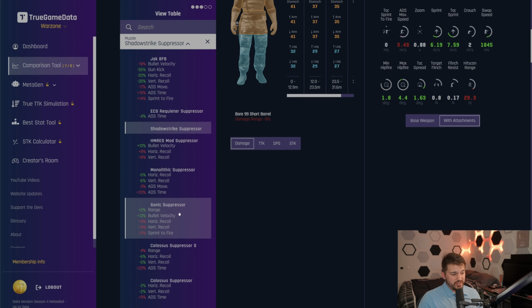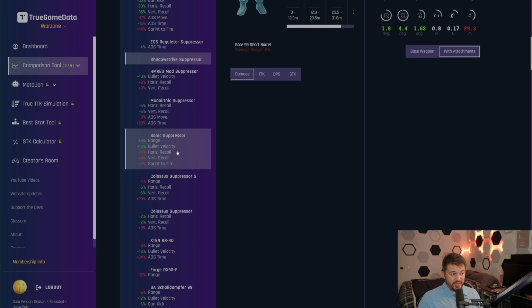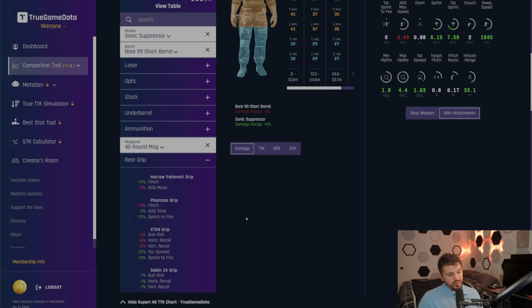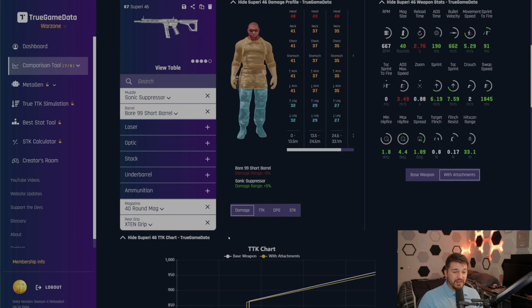You could swap the Shadow Strike Suppressor, since this is a tack stance build, we don't care about recoil as much, to the Sonic Suppressor to get an extra 5% range, 13% bullet velocity, so we'll do that. I think that's probably a good trade there. Rear grip, we're going to use the X10 grip. This does 22% tack spread and hurts our recoil a little bit, but tack stance really is not affected much by recoil changes, so that's okay there. We're not too concerned with that.